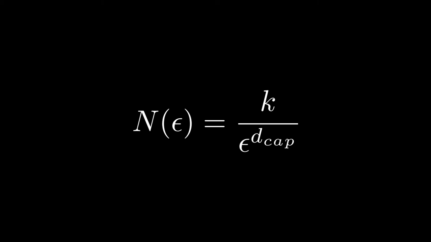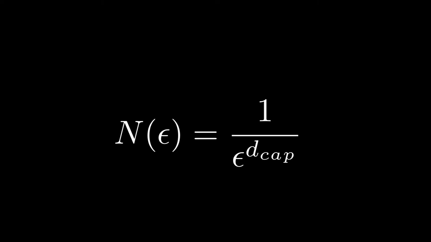In this discussion, we will assume that the proportionality constant k is equal to 1. This simply relates to scaling the object up or down, but has no effect on the capacity dimension itself. While it was very easy to show that this relation held for the line and the square by simply picking epsilon and seeing how many balls of that size epsilon it took to cover an object, it became a little bit trickier when we were looking at objects like the Cantor set.